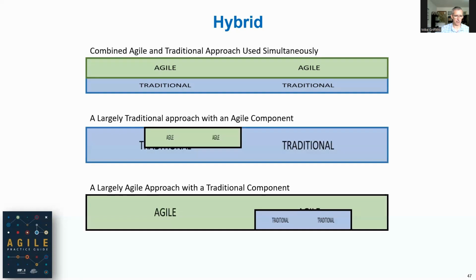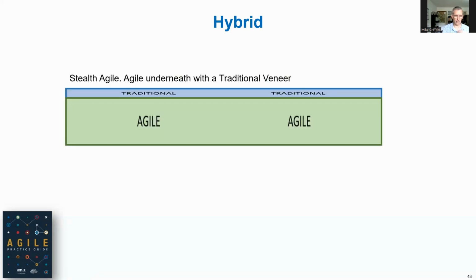So maybe sub-teams, largely traditional with a little bit of Agile, or vice versa, that we talked about. Another common one is a veneer of traditional, and quite often project managers play this interference layer between a PMO or a sponsor, where they might be converting progress into earned value, whether it's points or throughput metrics into, oh, we're 80% complete, or we're green, or we've completed phase 3. When there really aren't those phases, they've got that veneer of traditional on there.